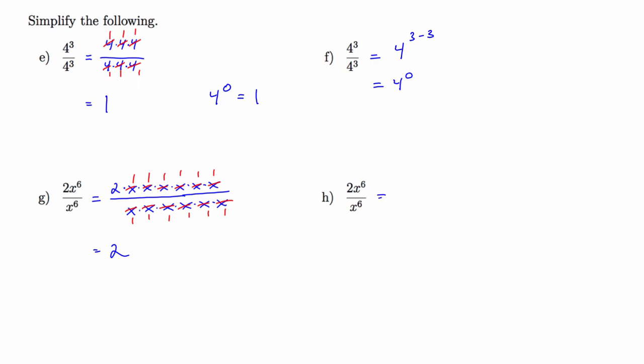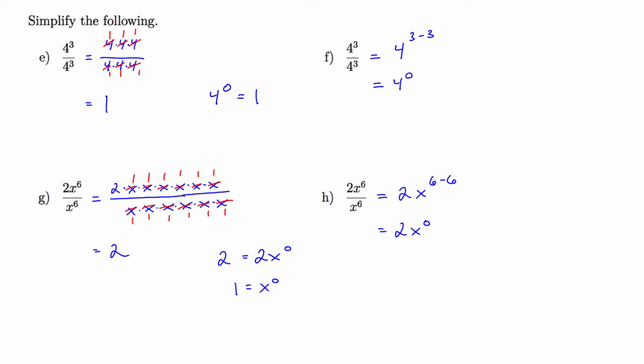2x to the 6 divided by x to the 6 tells me this should be 2 times x to the 6 minus 6. Well, 6 minus 6 is 0, and so approaching it this way, we get an answer of 2x to the 0. Again, we've started with the same expression and simplified it 2 different ways. The only way this can work is if that 2, the answer from the first side, is equal to 2x to the 0. But the only way that can be true is if 1 is equal to x to the 0. And that's basically our rule.